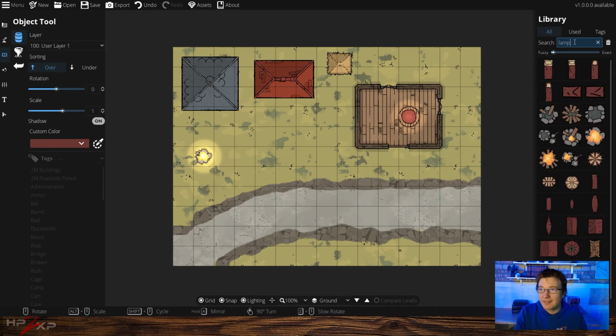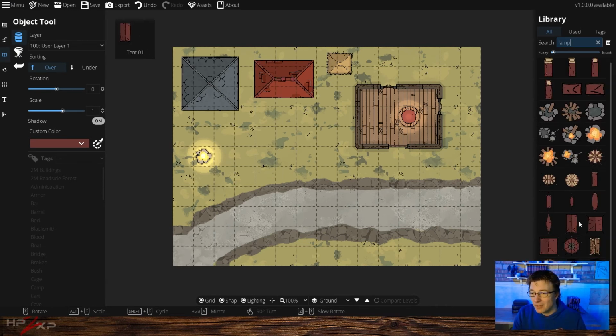Do I have to add the lamp? Not necessarily. Does the lamp add something to the data? Sure, right? So now I've got a little bit of information. There's a lamp on the table. The lamp is lit. My players now may know by this information, by the grammar that I am using, that they could snuff the lamp out, break the lamp. Something could happen involving the lamp.